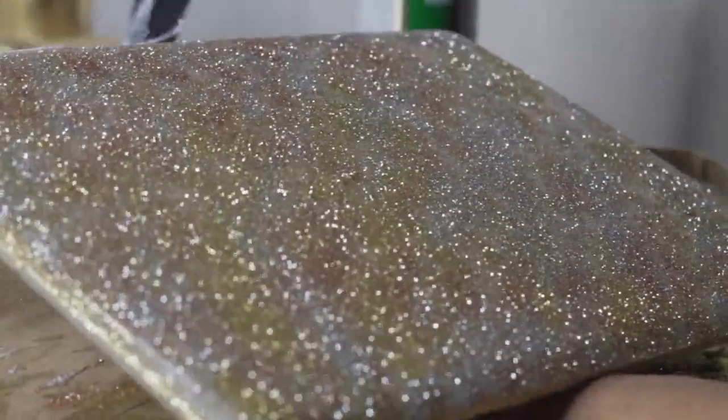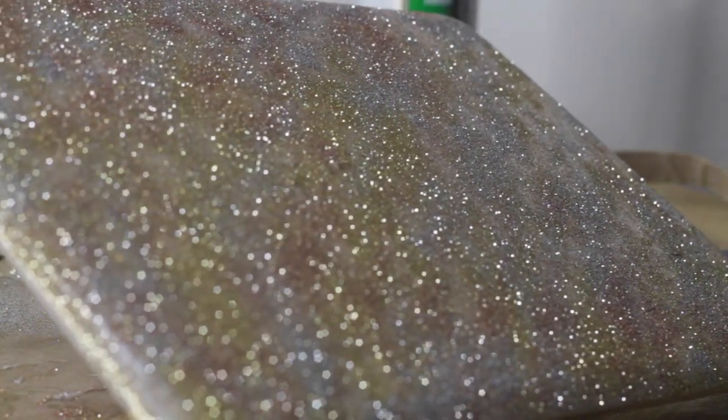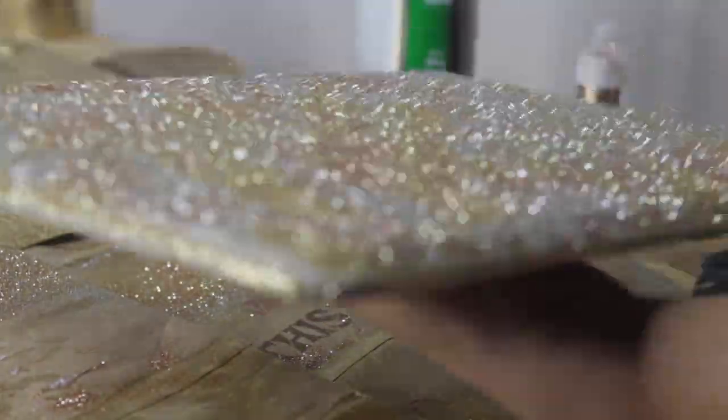So this is still my first coat of glitter, but I did decide to put an extra coat because I wanted it to be a little bit more saturated. I'm not going to show you that because it's really not important, but I did do a second coat where I basically did the same thing — put the glitter glue down and then put the glitter on top of it. And then I sealed my glitter so that it wouldn't come off all over the place with some Mod Podge glitter glue.